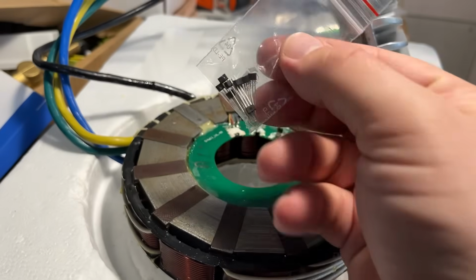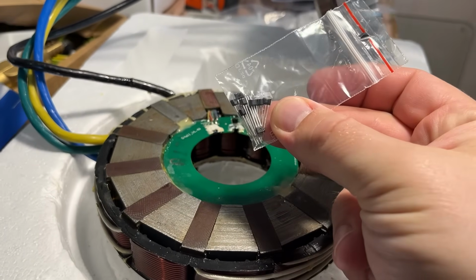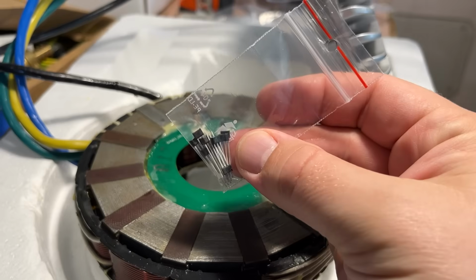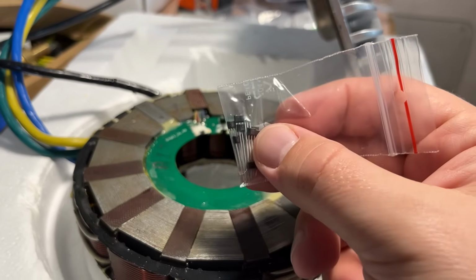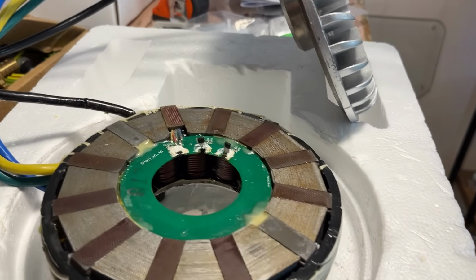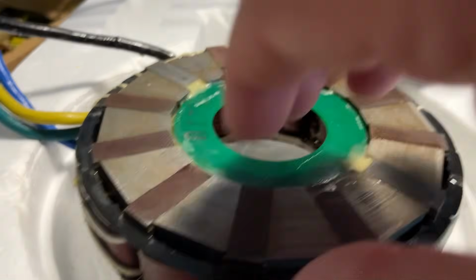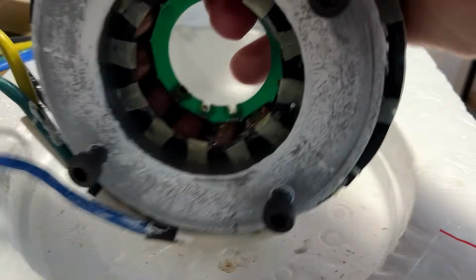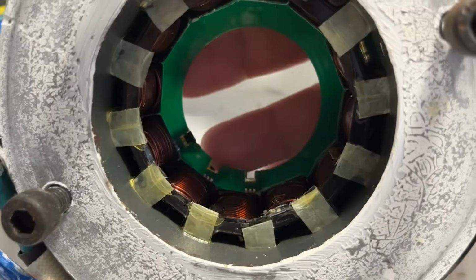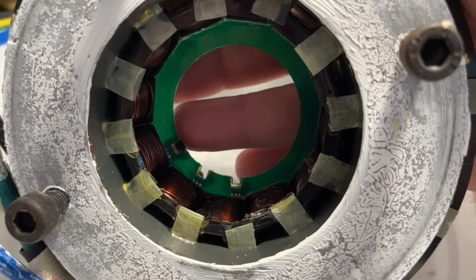All right, I got new sensors from my local electronics store. They look exactly the same as the old ones, so I think these should be good. For removing them, I actually bought a new soldering iron, which has a very small tip because my current soldering iron is quite large. So I have to take it here from the other side and remove those solders over there.